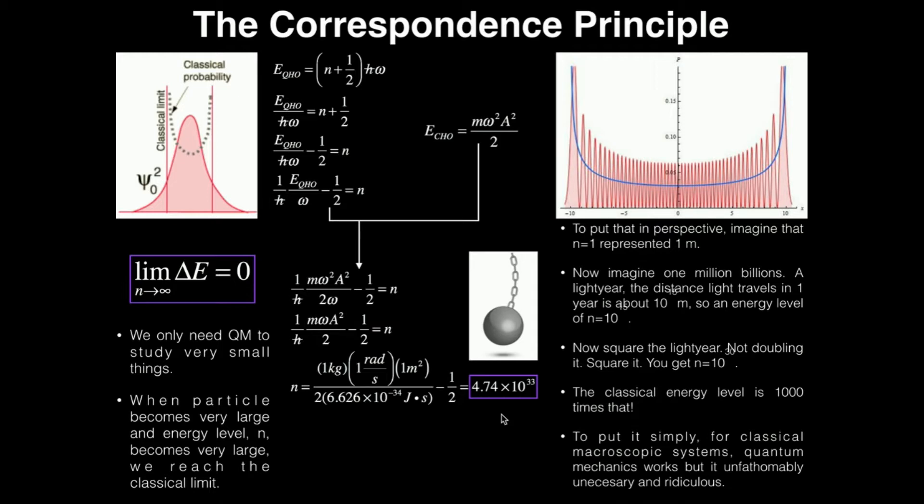What the correspondence principle says in short: I have a bunch of energy levels here. This quantum harmonic oscillator goes up and down—there's some energy gap between each one, which we call delta E. What the correspondence principle says is if you let n go to infinity or just really really high like a classical system, then the energy gap goes to zero. The energy gap completely disappears whenever you start dealing in classical mechanics. This limit is just another way of saying you don't need quantum mechanics to study classical species.